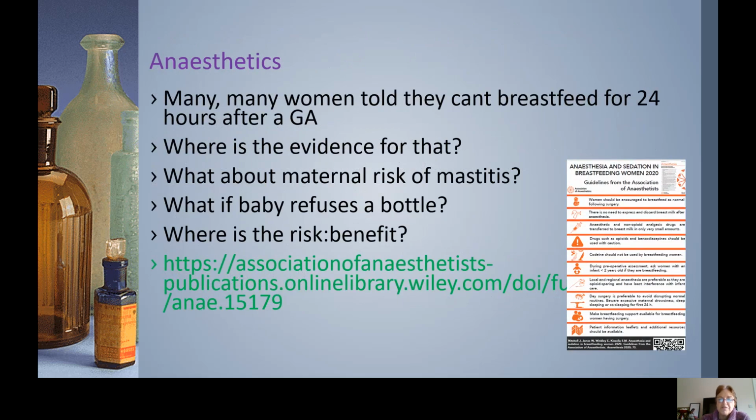I have the privilege of working with a group of anaesthetists and helping to publish anaesthesia and sedation guidelines. For many years, I had been exceedingly frustrated by mums having surgery told that they can't breastfeed for 24 hours. Yet we undertake emergency cesarean sections under general anaesthetic and put the baby to breast in theatre when the drugs are passing straight through those intercellular gaps. But if the baby was 9 months old and the mum has been admitted for gallstones, she's still told she can't breastfeed for 24 hours. There was no evidence, and it seemed that it had just become custom and practice.